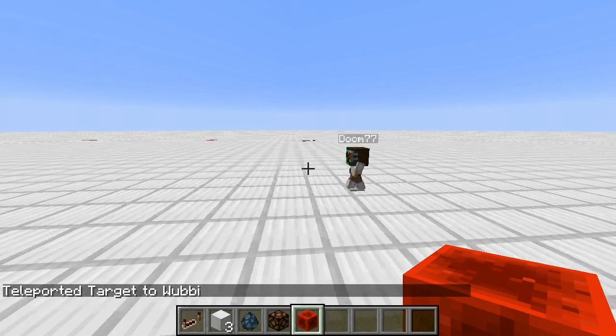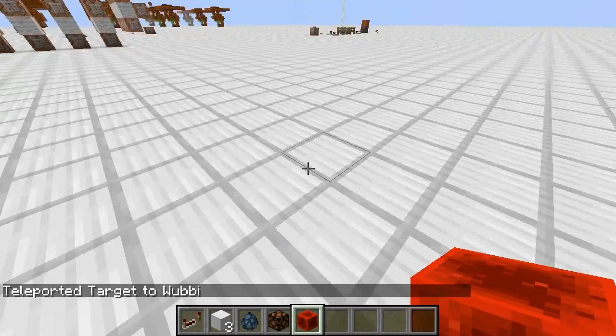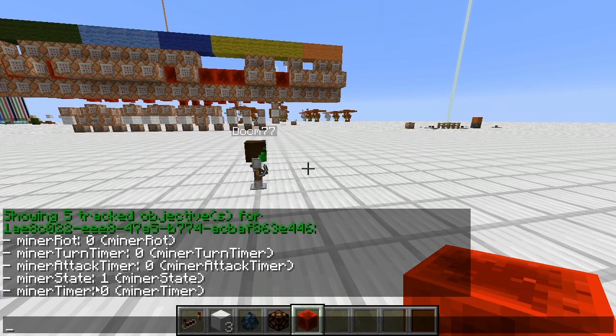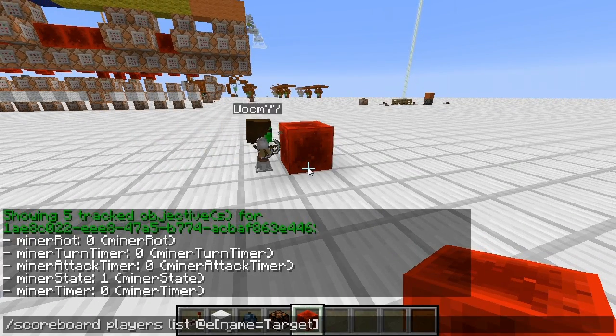So in the end, when the system is running, we can have a look at the scoreboard values. At the moment, he's in state 1. He's walking. If we would have a redstone block, for example, in front, he would mine it. And you can see the mining timer increase.